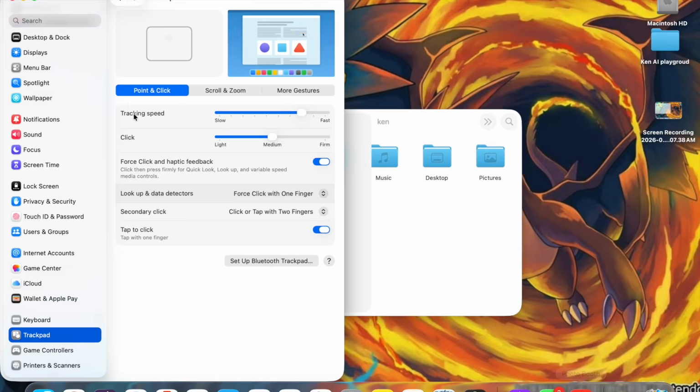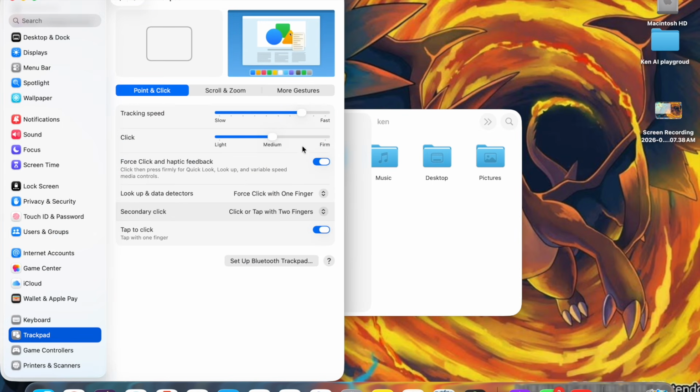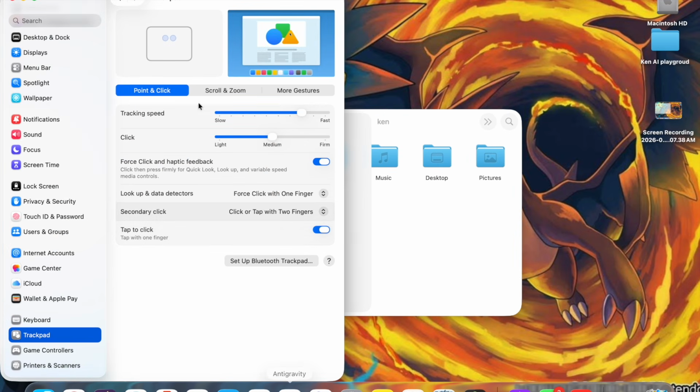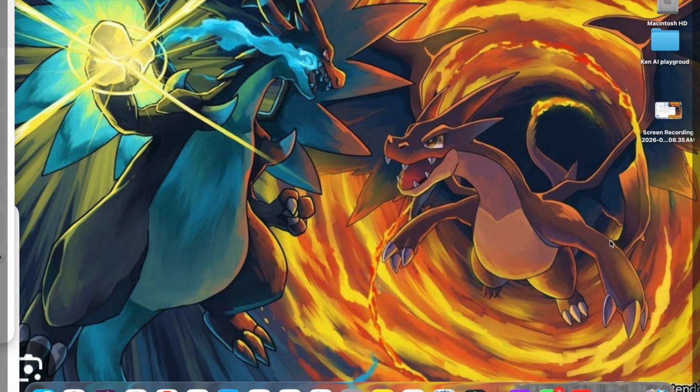Let's jump straight into tip number 10. In number 10, we have the tracking speed. When you just got your Mac, the trackpad speed is very, very bad. But we can change it in the settings. Just go to trackpad and go to tracking speed. I accidentally changed it to slow, but you can get it to very fast. Now, if you think it's uncontrollable, you can switch it back. But what I prefer is I like this like 3/4 of the way there. Not too fast, uncontrollable, but it's also not too slow. It's very good.